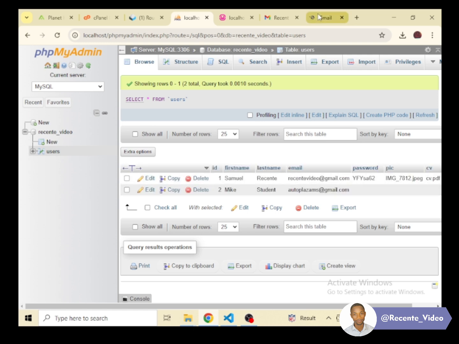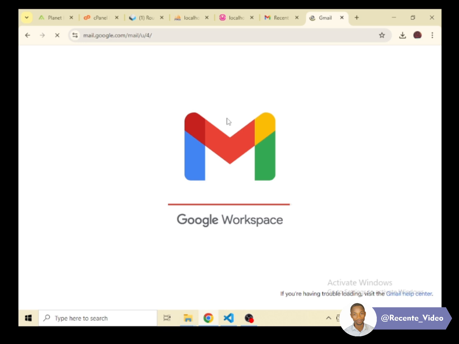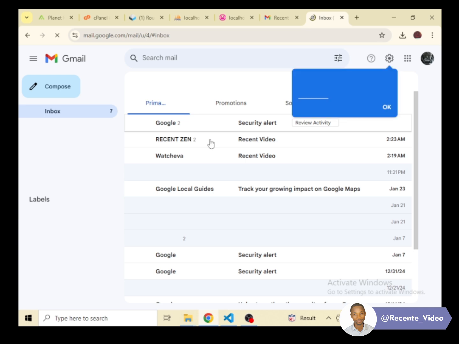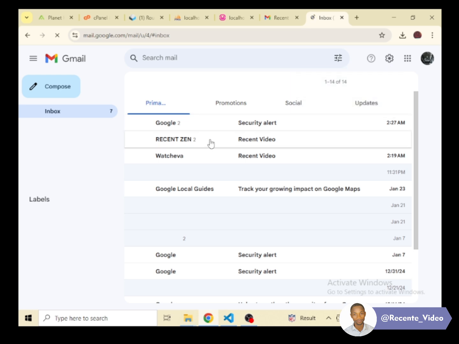So if you have more than 2 emails, all these will be sent at the same time. If you have up to 2,000 mails, they will all be sent. You can see that. Let's click on that.